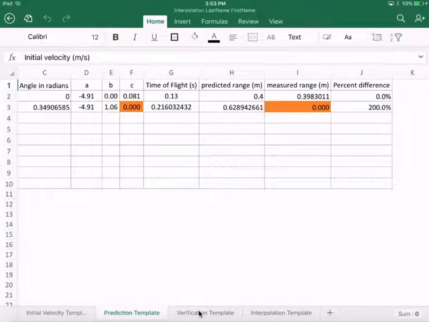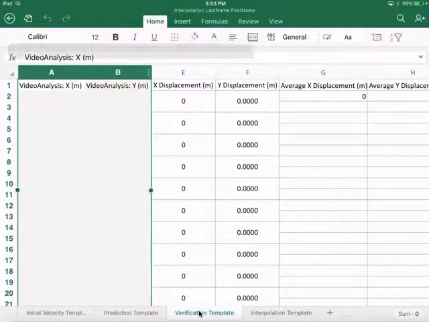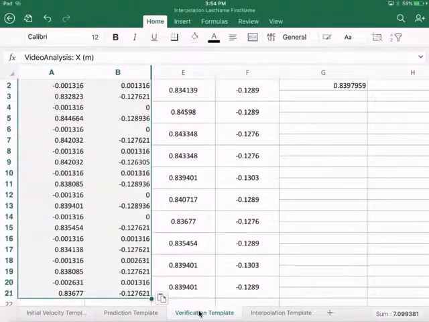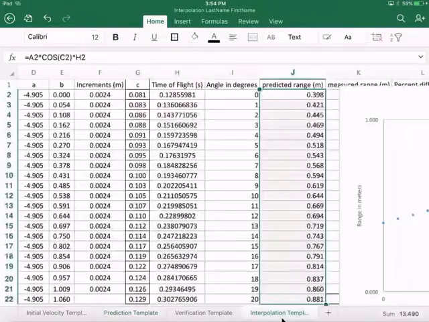If you look at predicting the range, it's almost there. Go here, select on A and B, and then paste. And so all of our information is coming out nicely, and you'll see that everything is pasted in quite nicely here. We have ourselves an error of 4.8%.